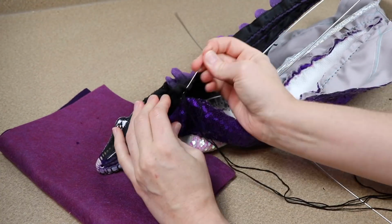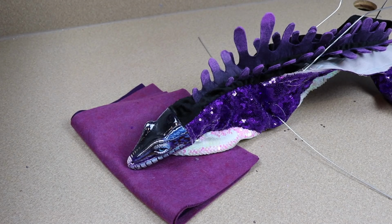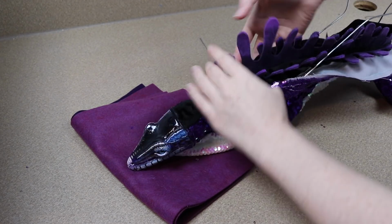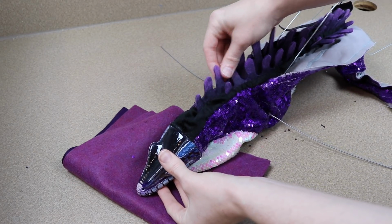We're going to stop our sewing right above where the shoulders would be, and this is where we're going to have the wires for the wings stick through. So we're going to have a little bit of a gap and then we can continue sewing down the rest of the body on both sides.